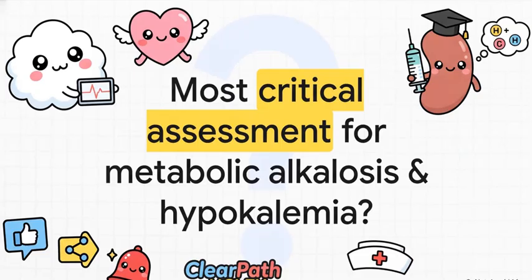And that's a wrap on acid-base balance. I'll leave you with one final thought to keep your critical thinking gears turning. What would be your most critical assessment for a patient who has metabolic alkalosis and hypokalemia? Think about what body system is most at risk. It's thinking through questions like that that will truly set you up for success.